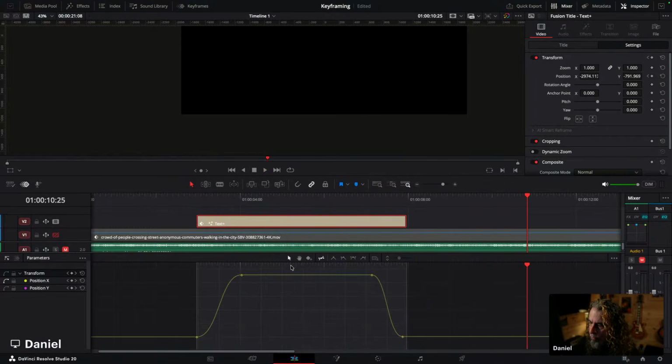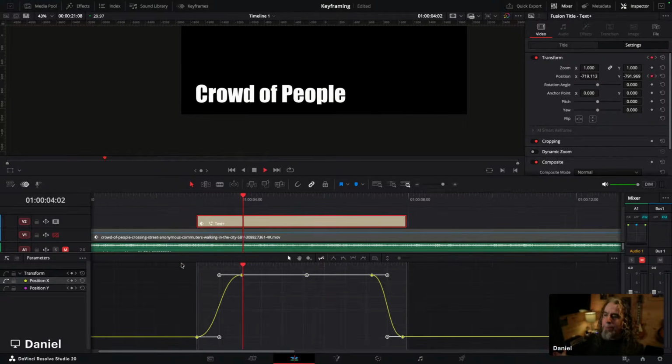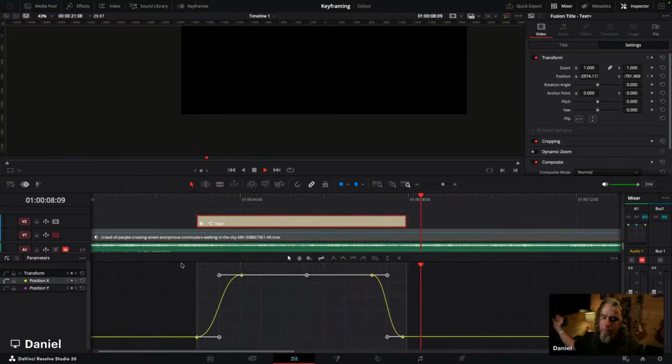Now, all four of these have easing on them. Nice and simple. It's a really good way to go, oh, now my motion is nice and smooth. And when it zooms back out, it's going to be a nice whoosh. So one of the things I love about the new Keyframe Editor and the Keyframe Tray is that easing is super easy to do. You can do multiple keyframes at once. You can change them, play around with them, set the curves. It's a nice way to get those smooth animations.